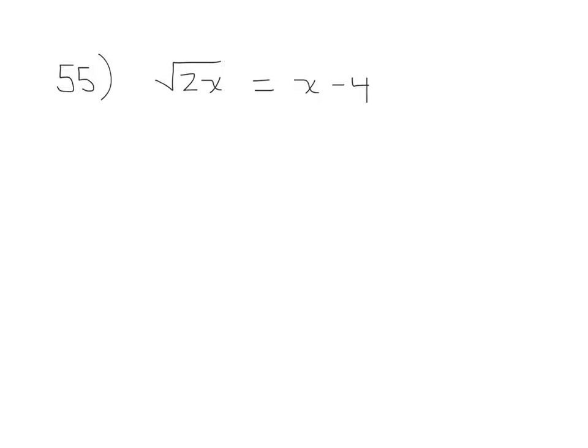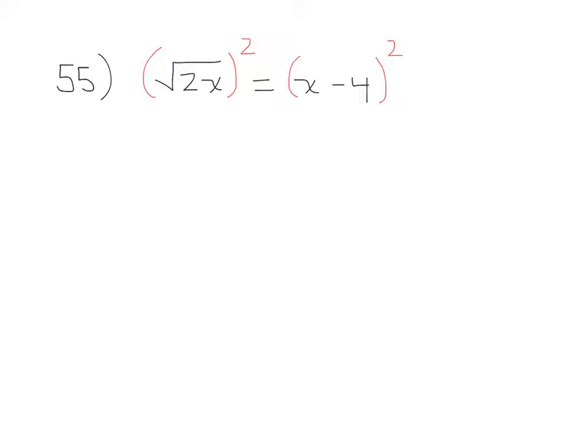This is number 55 in Chapter 5 review, where we are asked to solve the equation. And we see that what we have is a radical in our equation. So with these radical equations, the first thing we always want to do is to get the radical all by itself on one side of the equal sign. And it already is. So because of that, what we can do to eliminate the radical is we can just square it. But of course we have to square the other side as well.